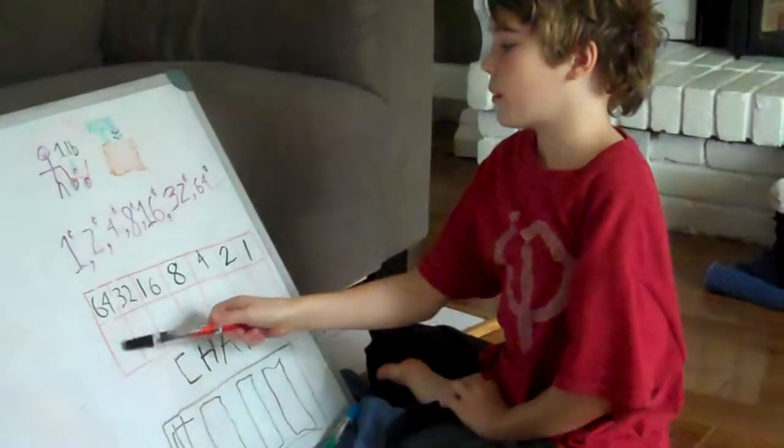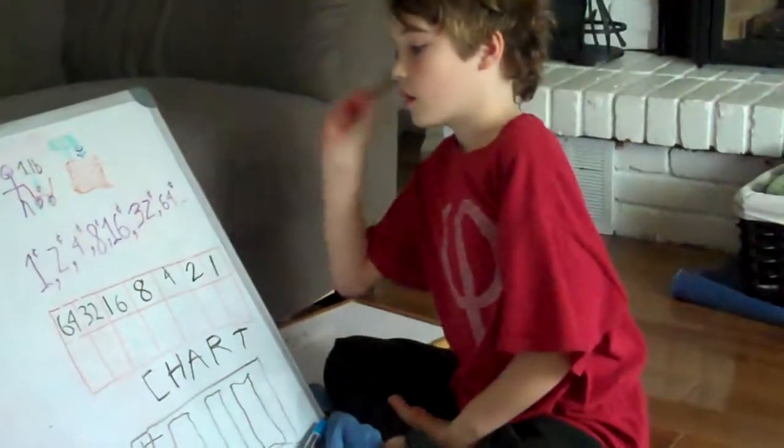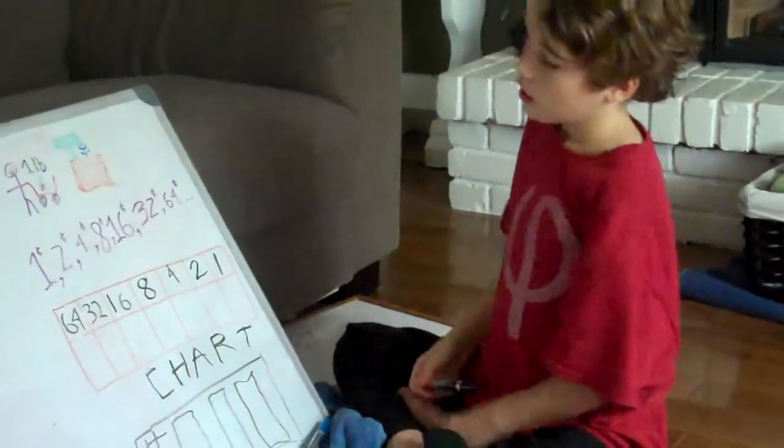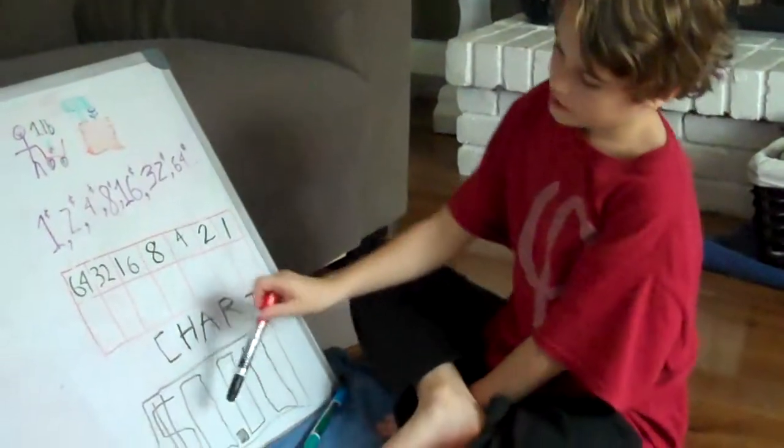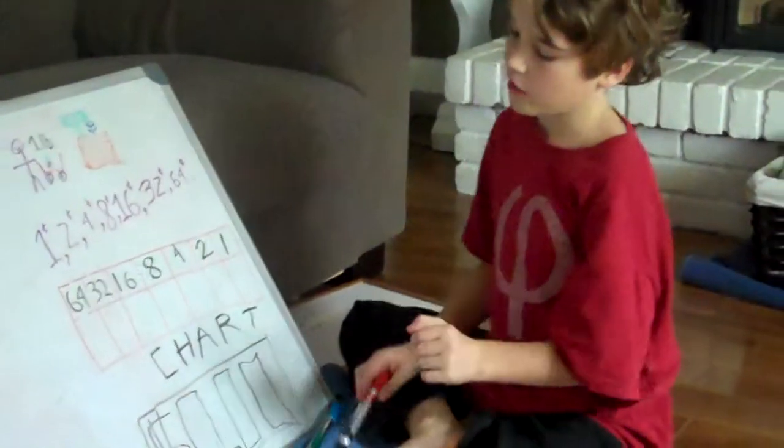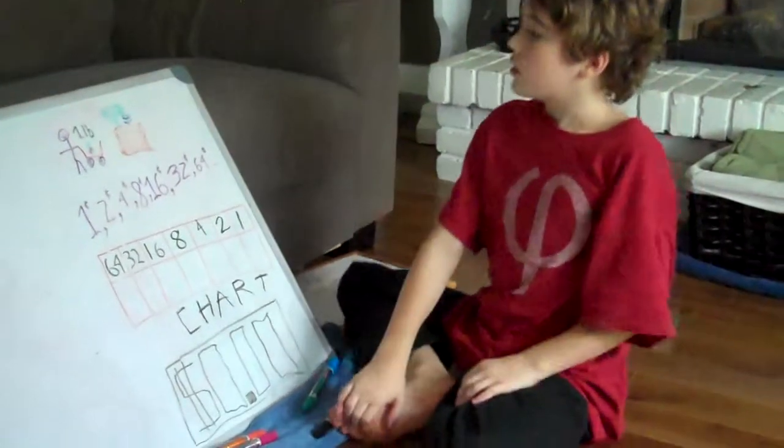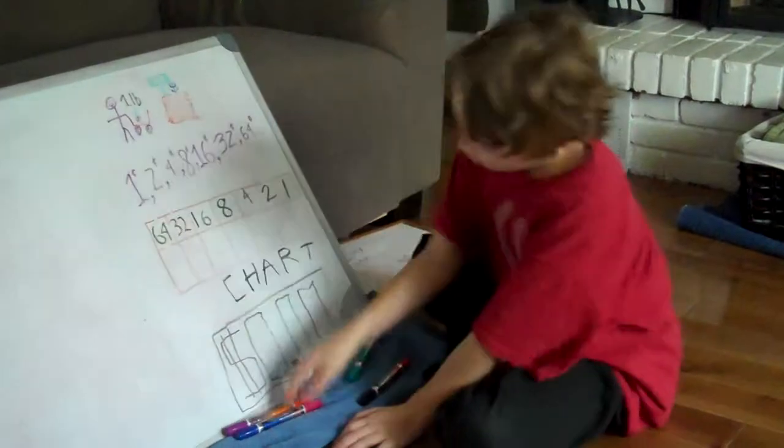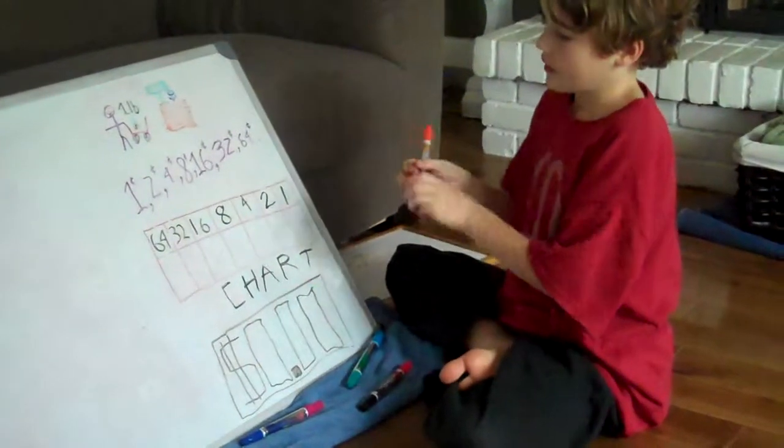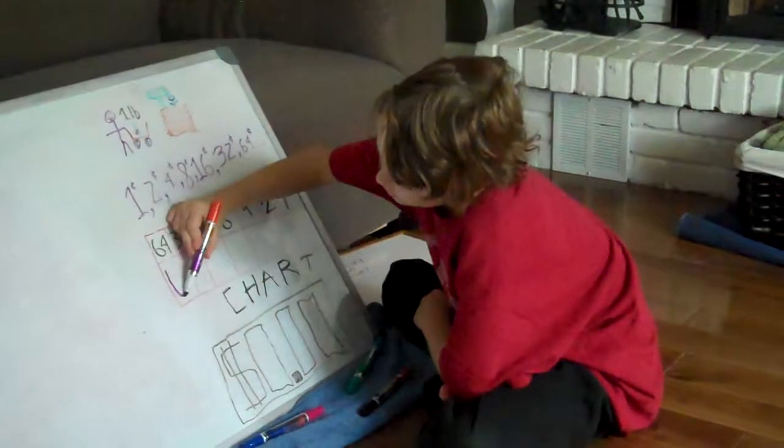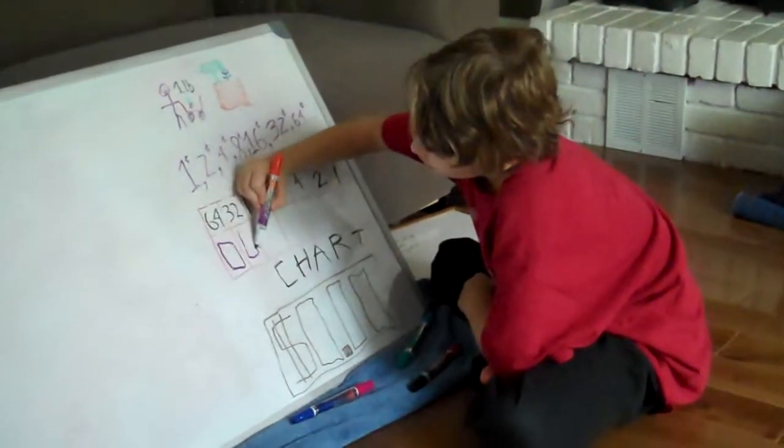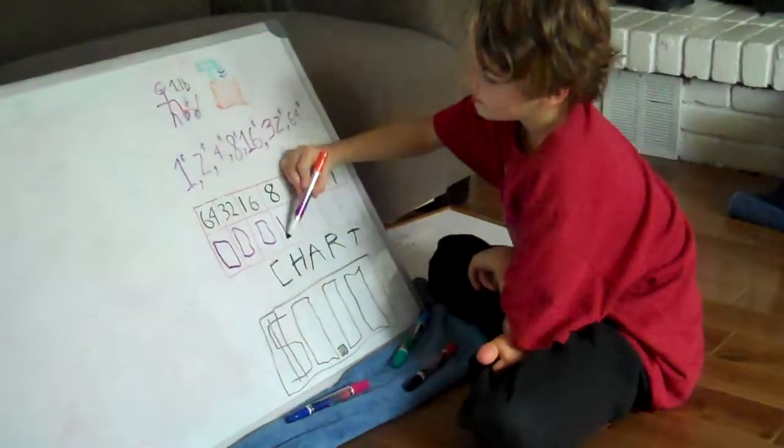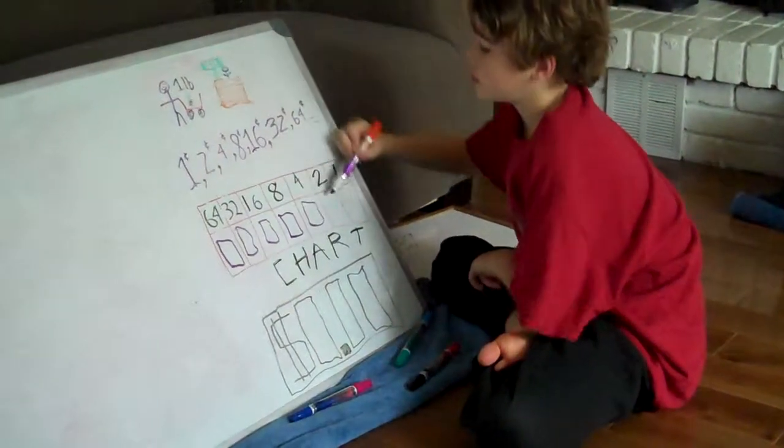So, here he made a chart to determine how much he has, 64, 32, 16, etc., all that stuff up there. And here's how much he has. Let's make the zeros be the ones that he keeps, and the ones, the ones that he pays. So, we'll make the zeros in pink. I'll erase this after, I know this isn't right for 50 cents. We'll change it in a minute.